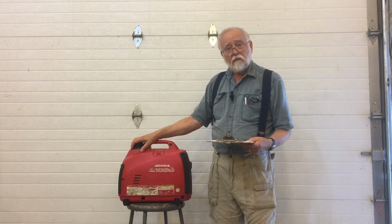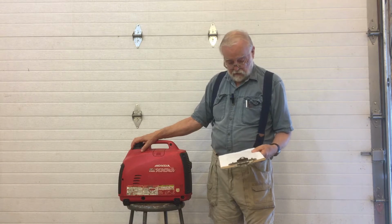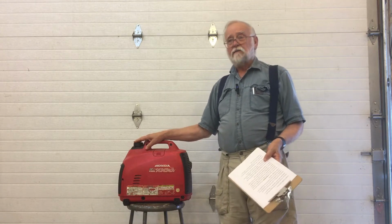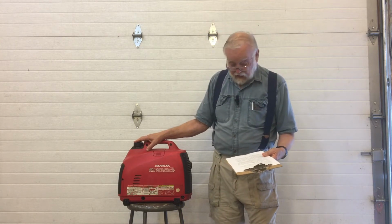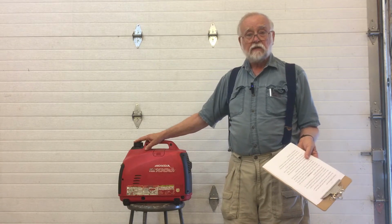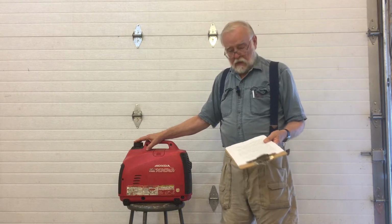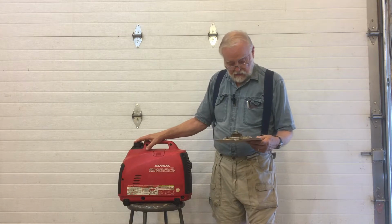it's not only the output of the generator, but the waveform can be disturbed by the loads that are on this generator. Our homes are filled with all kinds of electronic devices, such as microwaves and dimmers and switching power supplies, fluorescent ballasts, all kinds of things which can produce a distortion in waveform. And you know, the list just goes on nowadays.